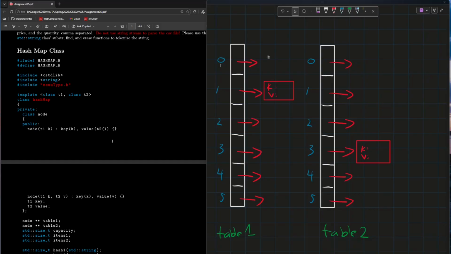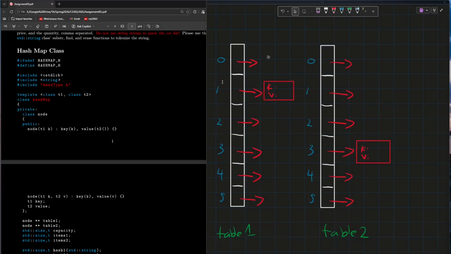Think of a parking lot as one giant table, where each parking spot has some index and can contain at most one car. In this case, for table 1 at index 0, there's no node, so we would store a null pointer in this spot, which denotes that this location is blank. There's nothing actually stored there.